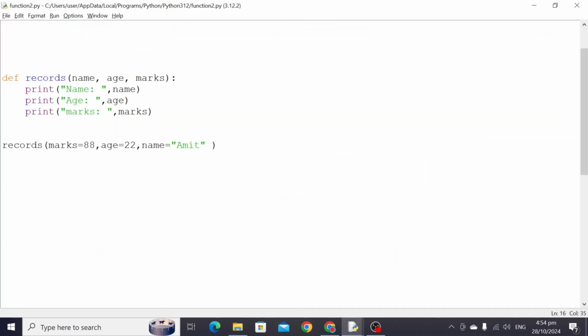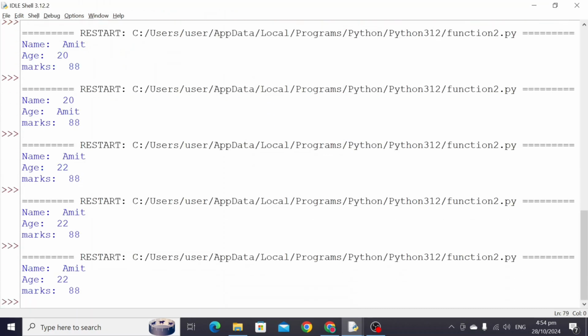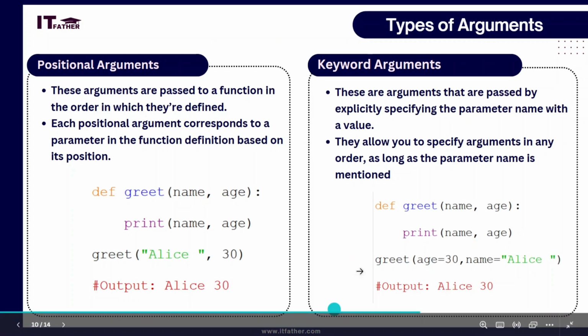The same way, if you write age at the end, again there is no change, because we have given keywords, so there is no need to follow the positional order.